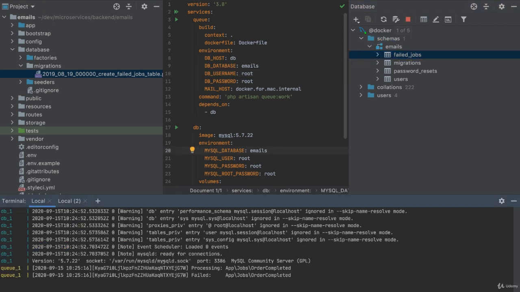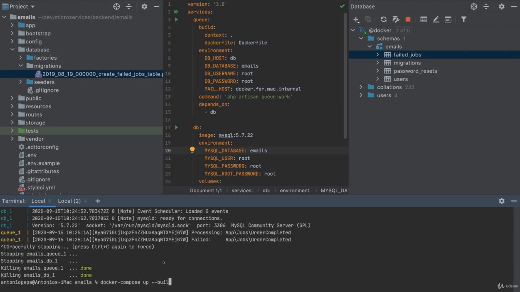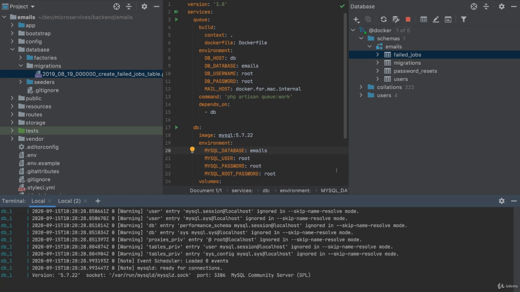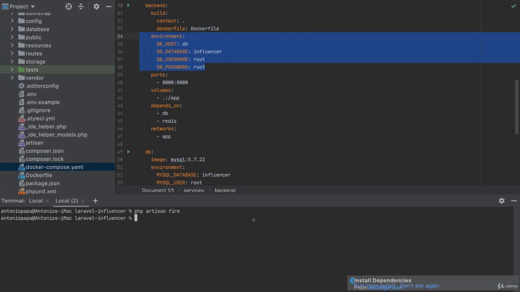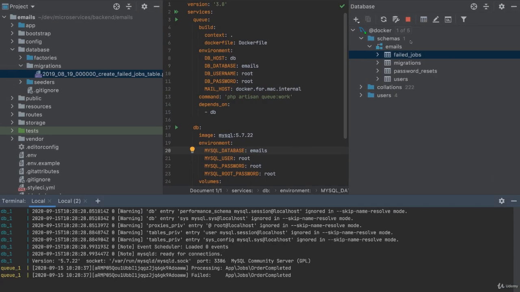Now let's restart the container. And see what is the error. So let's fire the event. So failed. Now let's open the failed jobs.